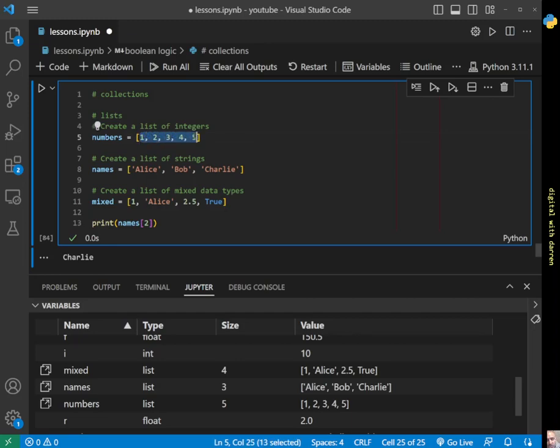So we could have, for example, a list of integers here, 1, 2, 3, 4, 5, 6, 7. We could keep extending it, and also any numbers that we wanted, so 60, 70. We didn't even have to have 6, 7, so they don't have to be contiguous. And then we can have a list of strings, so we could have Alice, Bob, Charlie, and we could even extend that and have more names in there. And we could finally have a list of mixed data types, which was this one here.